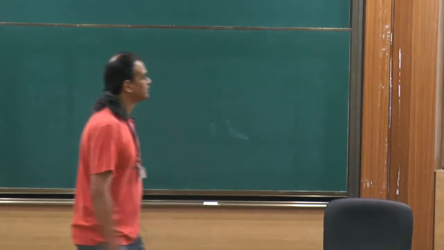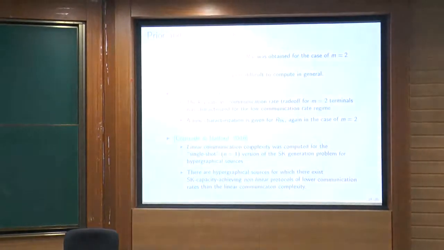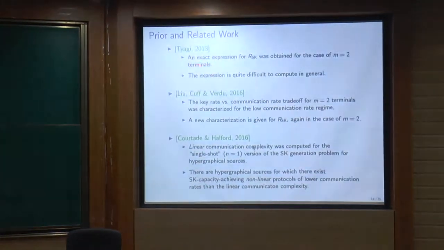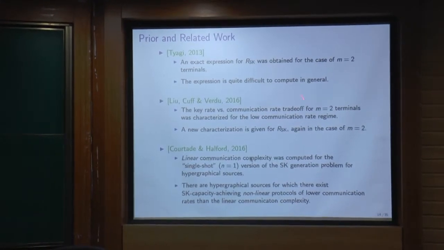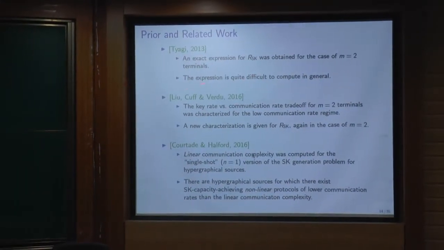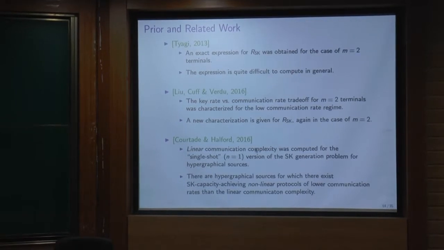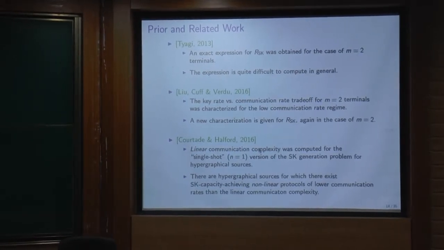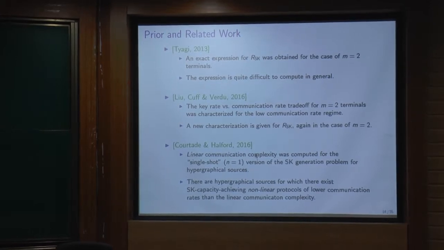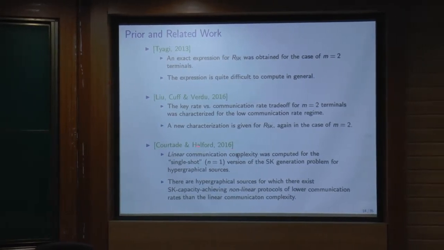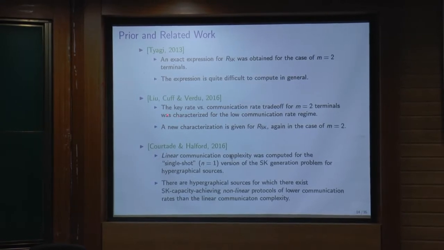So there's a lot of prior work on this. After the problem was formulated in the original work of Csiszár and Narayan, Prakash's student Himanshu, who is now my colleague, tackled this in the two-terminal case. He gave an exact expression for the communication complexity, but that expression involves a lot of auxiliaries and taking limits, essentially an uncountably infinite number of auxiliaries. So you can't actually evaluate that exactly. It's quite difficult in general.